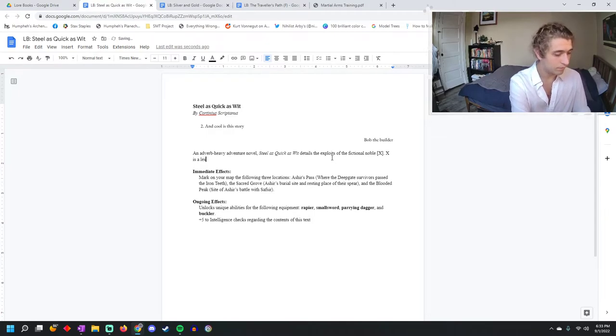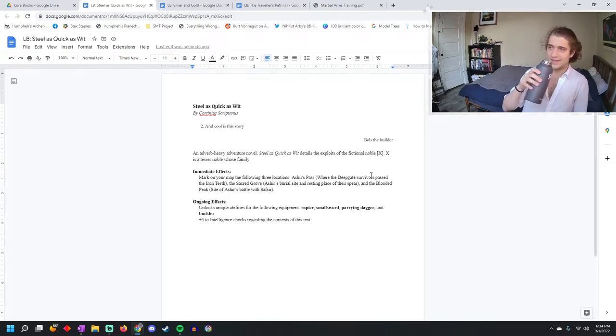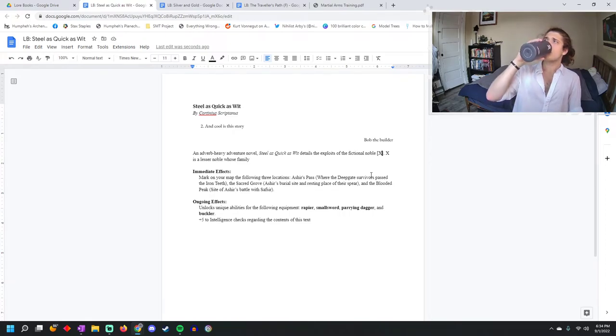X is a lesser noble whose family... Ooh, here's the problem. This country in the Free Marches, where I decided that this story was written, doesn't have nobles. It has elected officials and it has powerful merchants, but there's not a class of landed nobility. So it's going to be a story that takes place in proper old Ilya. Okay, we can make that work.